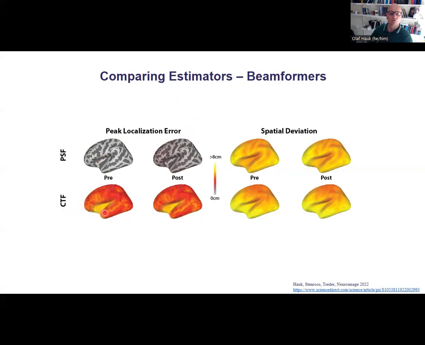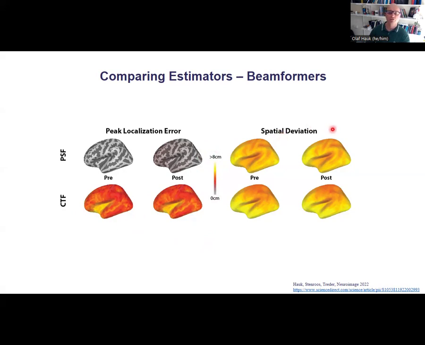But as soon as you look at the crosstalk functions, you can see that you have quite a large spatial extent for these crosstalk functions. Also for the other beamformer, you have slightly higher localization error here. You can see a shade of red here because the covariance matrices are very similar. But also for the crosstalk function here, you can see quite a large spatial extent in most brain areas, especially if you go deeper into the brain. Also, the scale is different from the minimum norm type estimators. There I cut it off at 5 centimeters. Here I had to cut it off at 8 centimeters so that we can actually see some differences. So it's clearly larger than for the MNE type methods.